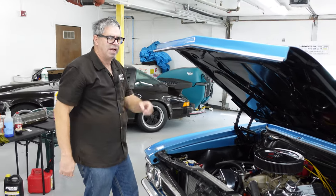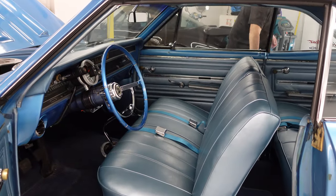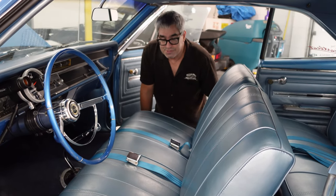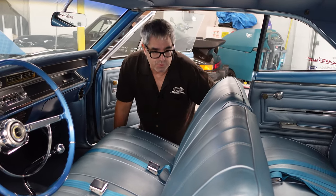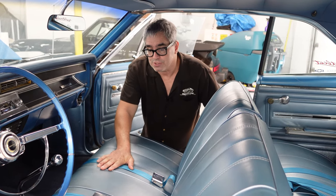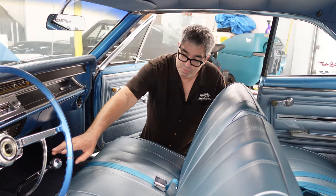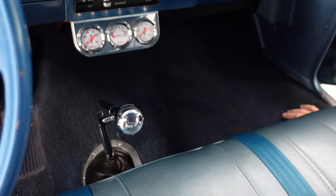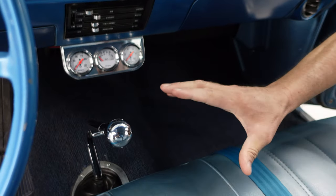Now we have to know what's behind this big block — what kind of transmission? Inside this first-year SS 396, we see everything we need to see. The bench seat is standard equipment; you paid extra for the strato bucket seats and center console. But this bench seat is actually lighter than two buckets, so for maximum acceleration and the best power-to-weight ratio, you really want the bench. Good to see the four-speed manual transmission — nothing connects the driver to the big block like a four-speed. This is a Muncie four-speed with the factory chrome ball and the reverse lockout.